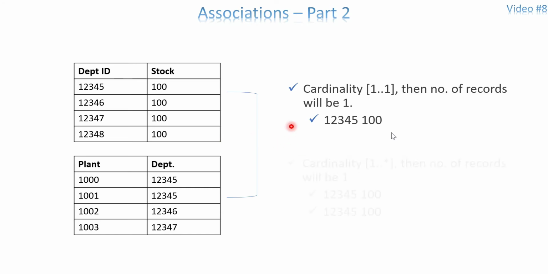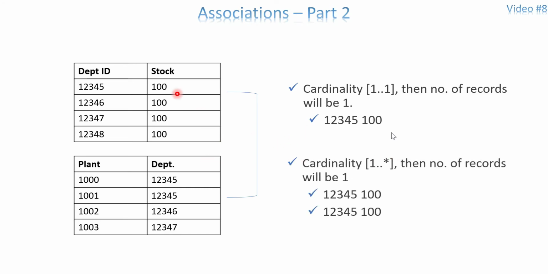So if I say my cardinality is 1 to star, then what happens? It will take two records because this department has been used more than once in the plant or the target system. Okay, so cardinality is only for the target table. This is my source table, this is my target table. It will take two records, but this is actually against your association, because in an association normally we write source field equal to target field. So department ID equal to department ID between these two tables. But for cardinality, you are saying 1 to star. It's against your association join condition. It gives a warning message and it will give duplicate records as well.